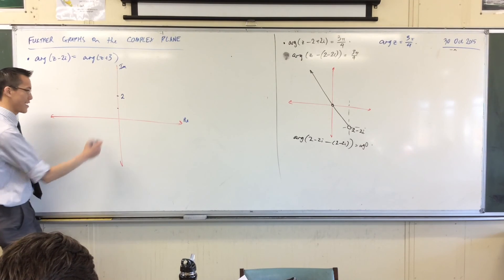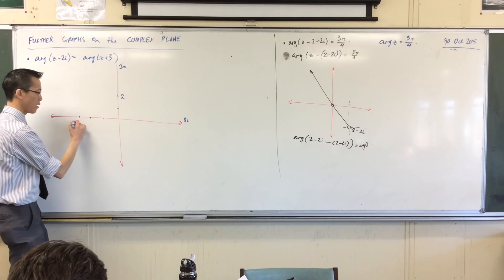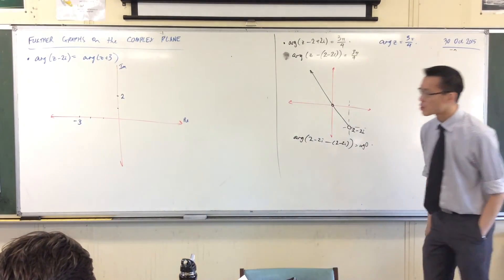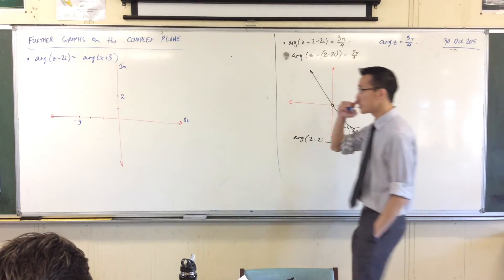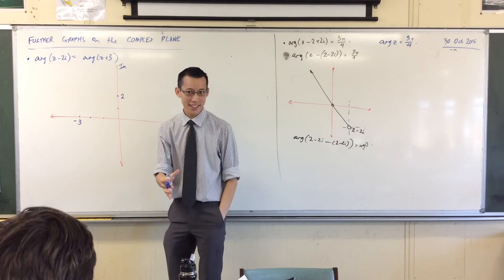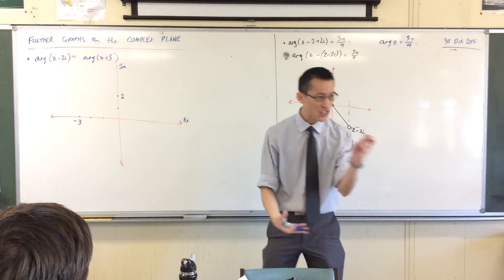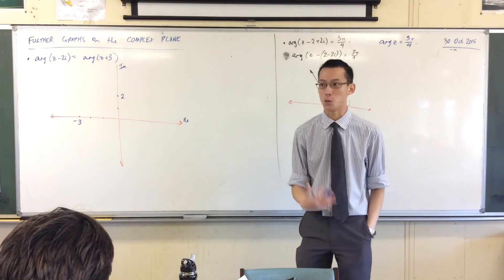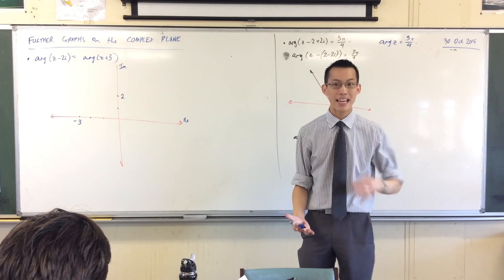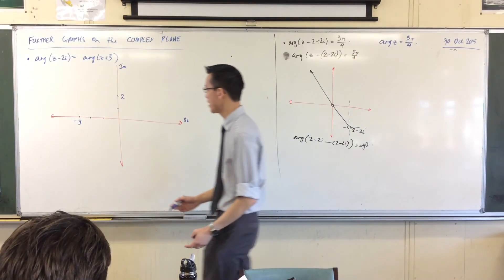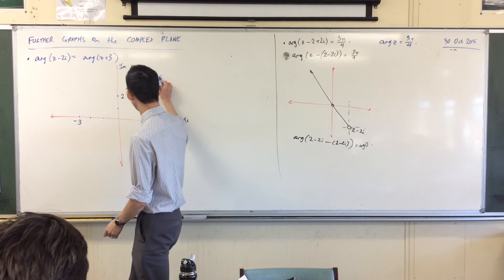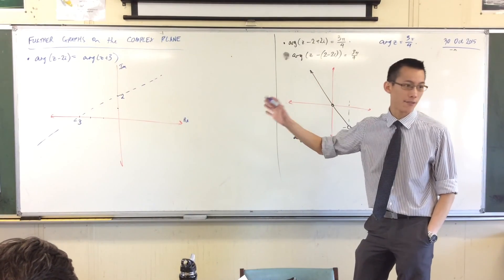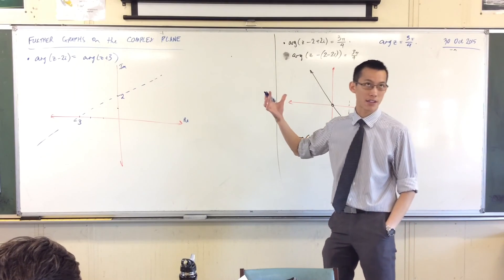It's at negative 3. So I'm going 1, 2, 3 on the real axis - there I am. Now here are my points of reference. Find a place to stand. Tell me the locus of points such that when you measure your bearing to each of these, you get the same angle - you get the same argument. Now, you traced out this locus - this was the first locus we did. If you draw a line all the way through, part of this line forms the locus. Which parts?